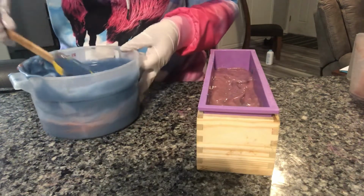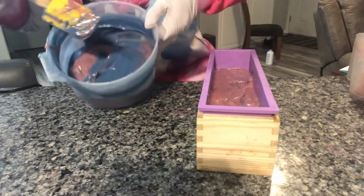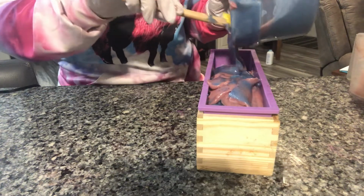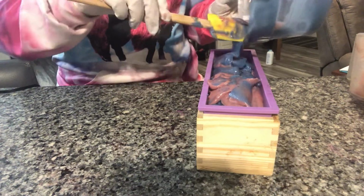Just do a little flip, swirl. So it looks kind of like that. And then I'll just put that in there. I think those colors are looking pretty good together. And it smells so good.